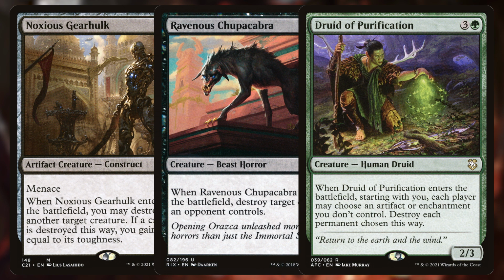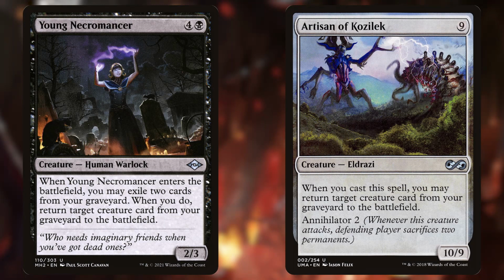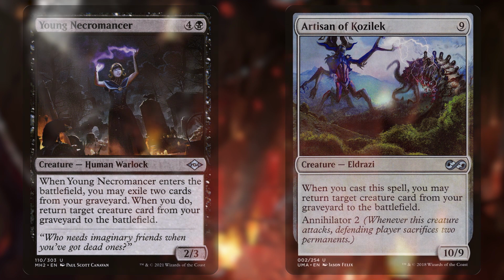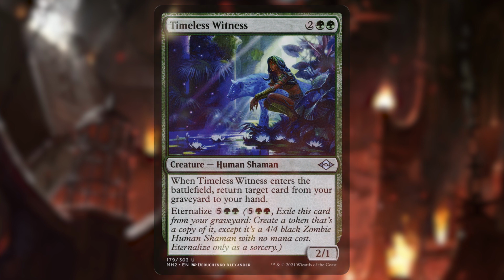We're also going to be running a few creatures that are able to recur stuff both into our hand and into the battlefield. Young Necromancer and Artisan of Kozilek get us creatures directly onto our battlefield from our graveyard, and the Artisan of Kozilek has the added bonus of having an Annihilator trigger, which is always super great with haste. Timeless Witness is a great way for us to get something directly back into our hand, and we can also reuse her later with the Eternalize ability.